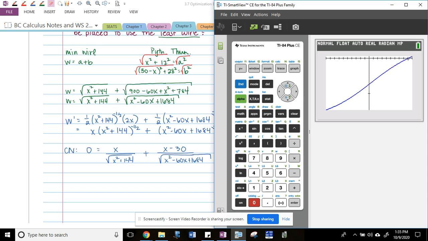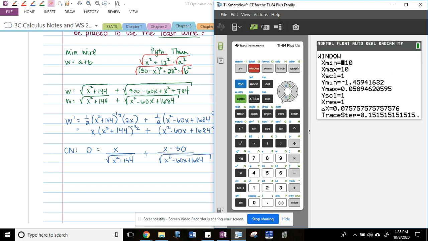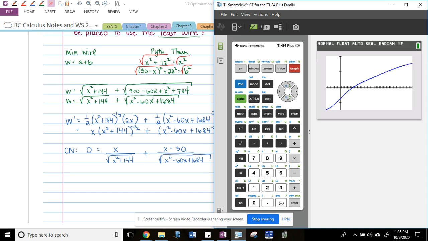And I can see a 0 right here. And then maybe from there I adjust my window. Like, how about we bump the maximum x out to like 50? And we'll bump this y max to be a bit taller, just to make sure. I don't know, put it up to like 2. And then you just hit graph. This is continuing to increase.